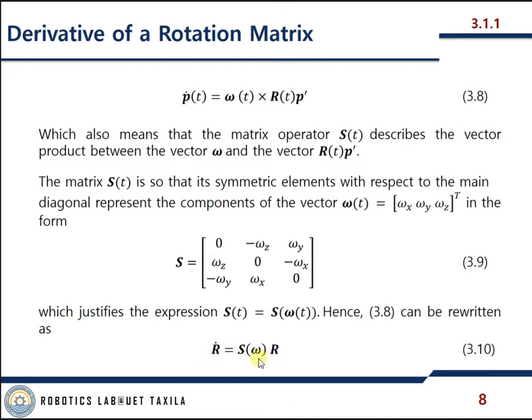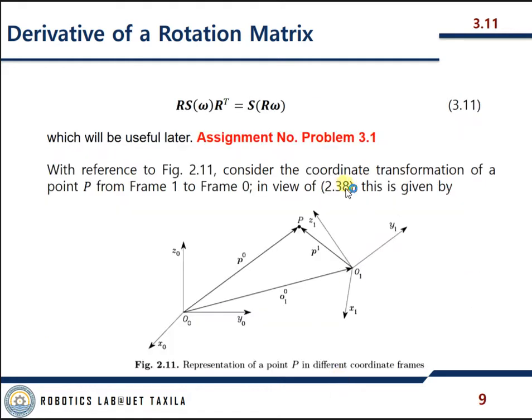So quite simple. If you want to relate it, it's related to v equals r omega. So the linear velocity, although it's not exactly like that, but you can still make a vague idea about that. So we have R S of omega R transpose, and this is going to be equal to S of R omega. This is a property which we'll use later, and it's going to simplify our calculations a lot.